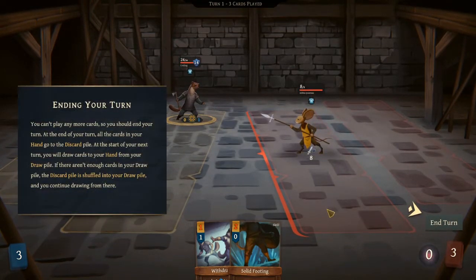Ending your turn. You can't play any more cards, so you should end your turn. At the end of your turn, all cards in your hand go to the discard pile. At the start of your next turn, you will draw cards to your hand from your draw pile. If there aren't enough cards in your draw pile, the discard pile is shuffled into your draw pile, and you continue drawing from there. Alright.